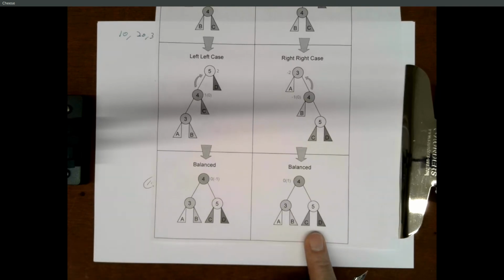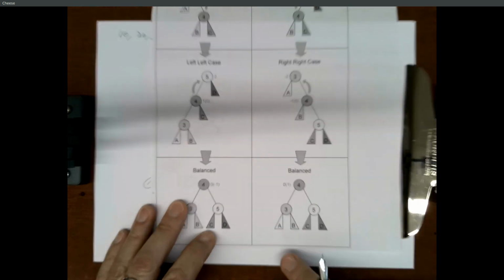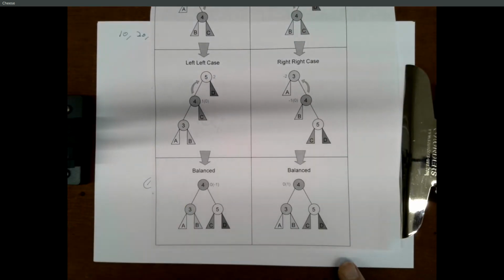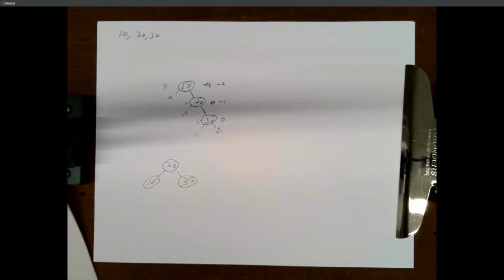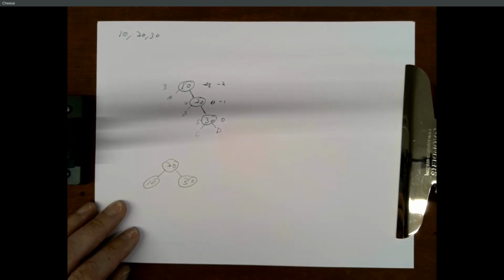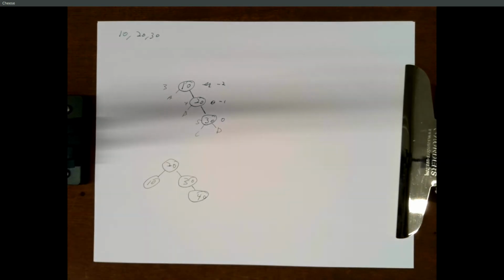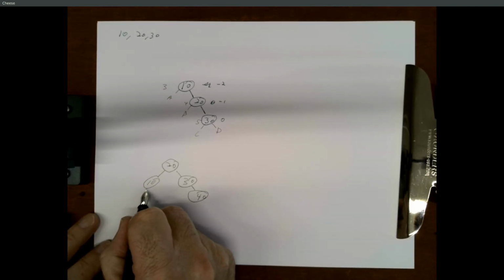So it takes a little practice to get fluent in using these, but we'll do a few of these up here, and then I'll let you do these on the board in groups. And I've got copies of these that you can use. But let's just run through some of these. So there's our restored balance to our tree. Bring in a 40. That's going to go on the right. That's still going to be balanced. Let's bring in a 5.